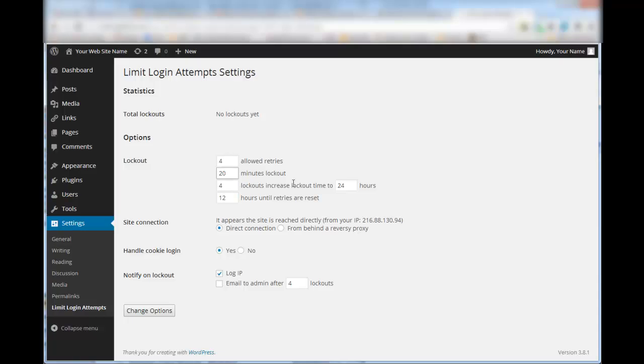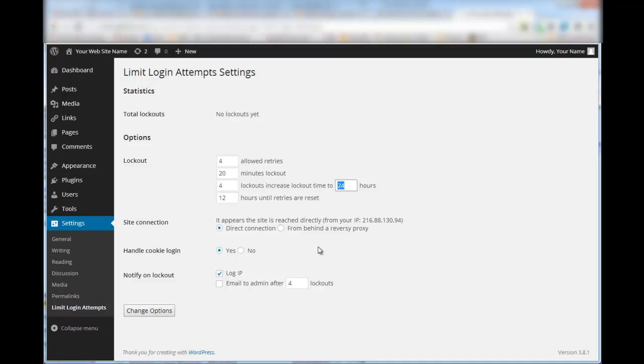Okay, so once we're in here, we can see how many retries it lets somebody try. So basically, this is going to work against you too. Like if you forget your password, you could get locked out. You get 4 tries, and then you have to wait 20 minutes before you can try again. If you try that a few times and you still can't get in, it's going to lock you out for 24 hours.